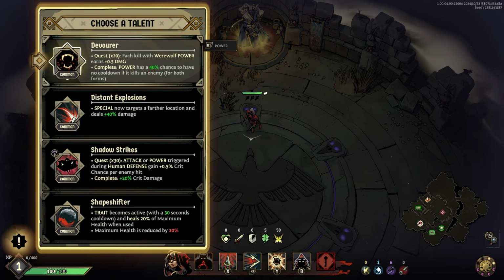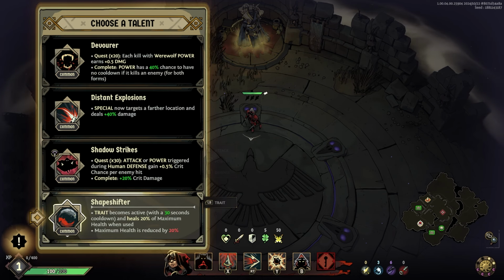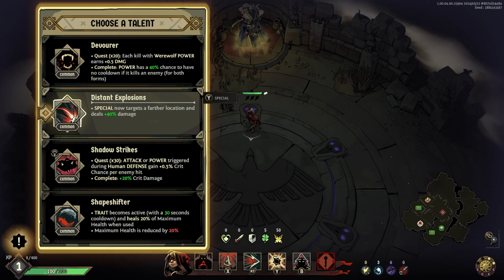So we get to pick our talent. Each talent can come in a different rarity. Unfortunately, we got all commons, so there's nowhere really that we need to focus our attention.